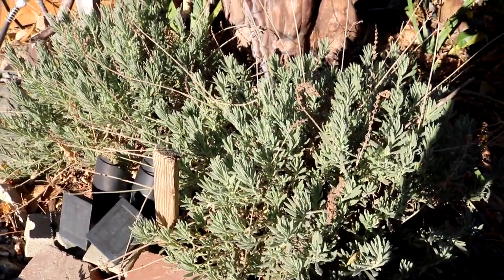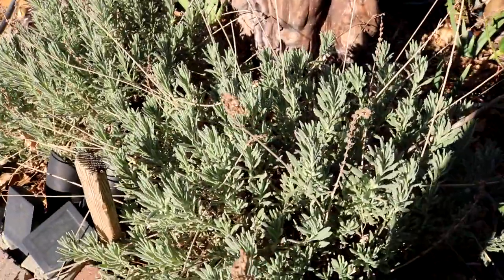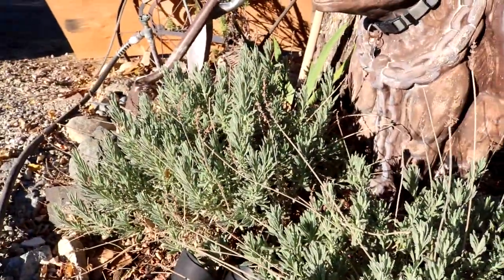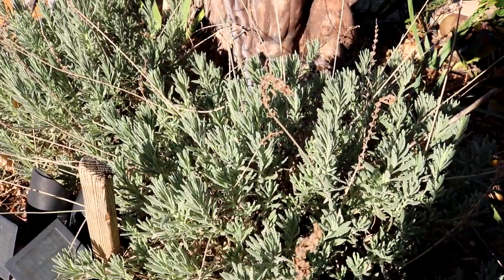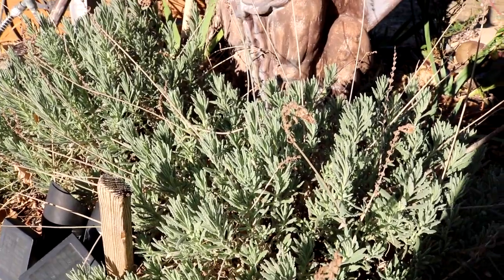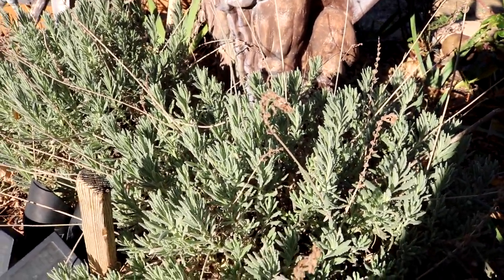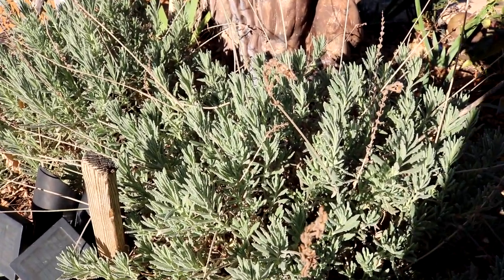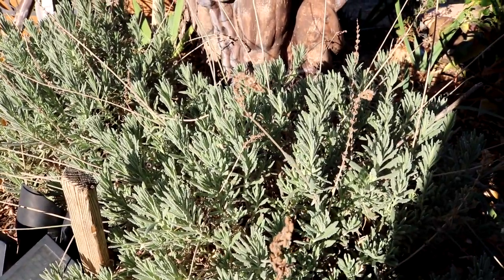Alrighty guys, once again, these are the mother plants that I harvested my cuttings from last year, and they look really good. The wonderful thing about lavender here in zone 9, we deal with a lot of very hot weather, more arid, very dry, and lavender does great. You can't beat lavender. So let's go take a look at the plants that came from these girls and see how they're doing. I'm gonna get to harvesting these.